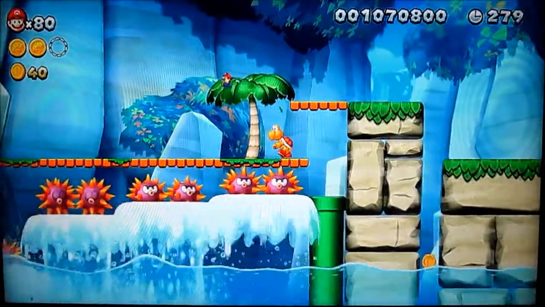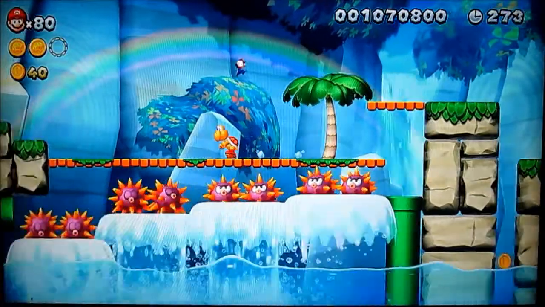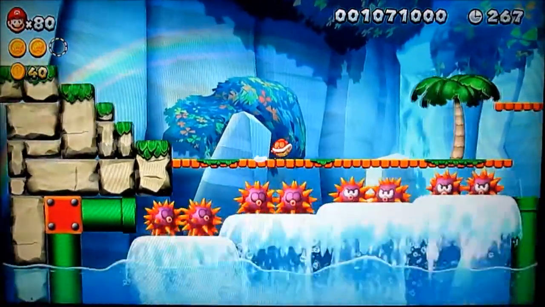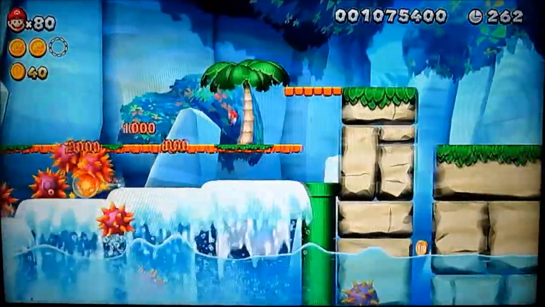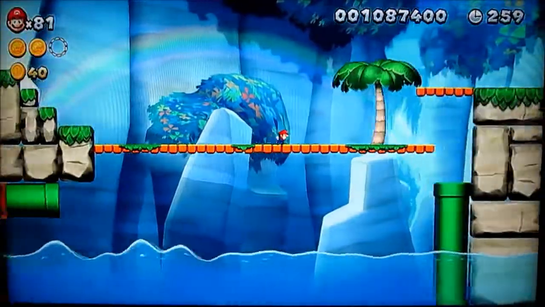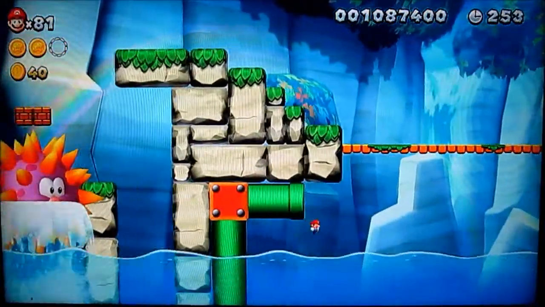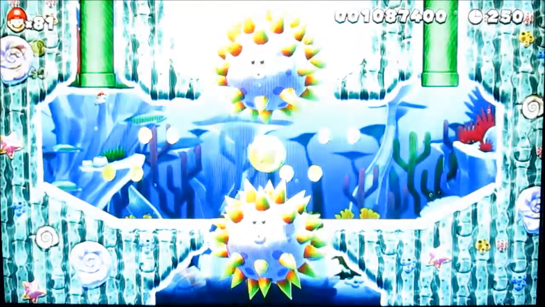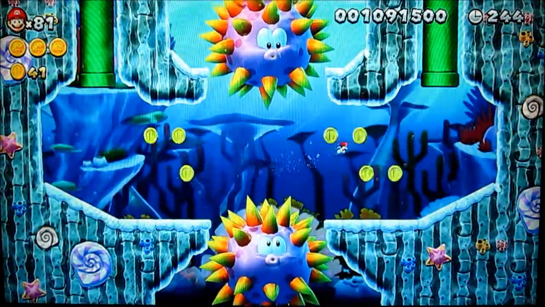Oh, okay. If I just use this Koopa... Okay, that actually makes it so much easier now. Okay. Thank you, game. Oh, crap. Let me in that pipe, thank you. So yeah, use that Koopa, get rid of those spiky-like fish, or whatever their names are, and grab your last star coin.